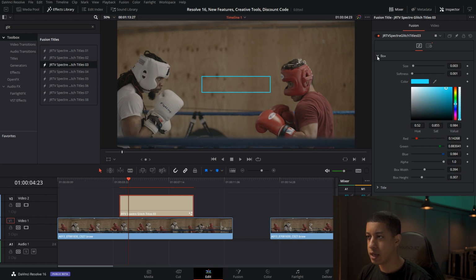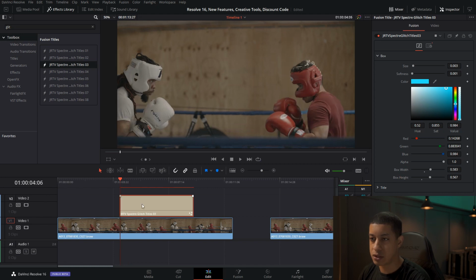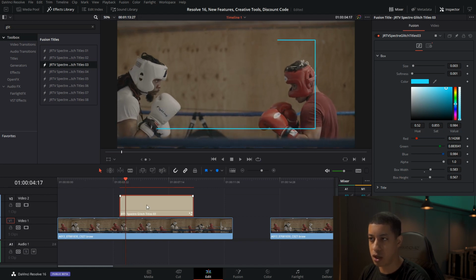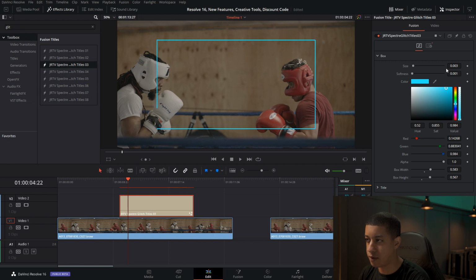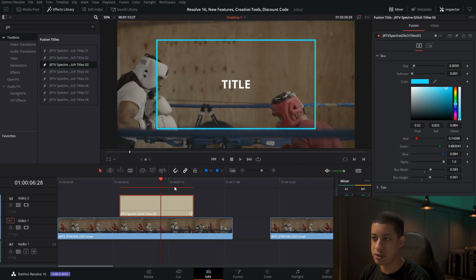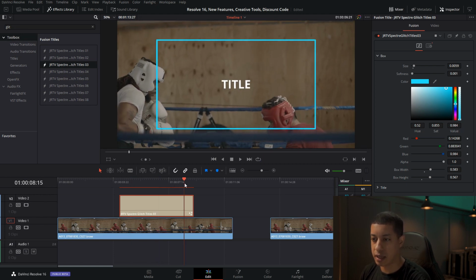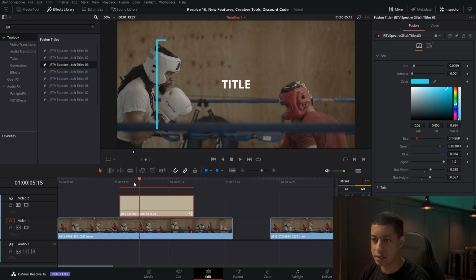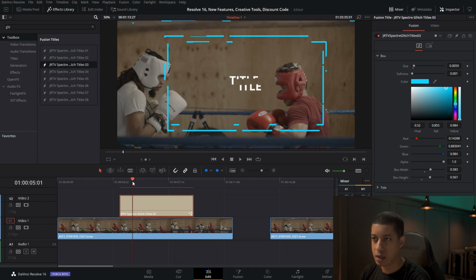But the cool thing that makes this box unique is that we can change the size of it still. So even though it draws like that, we can change how wide it is, how tall it is, and it'll still do that animation where it draws around. And you can change the thickness of the line. You can make it thicker, but it goes around, and then as it goes through here, as you can see, it starts to really glitch out. Let's see if we can find it. There you go. Starting to break up and get that glitchy-ish effect.